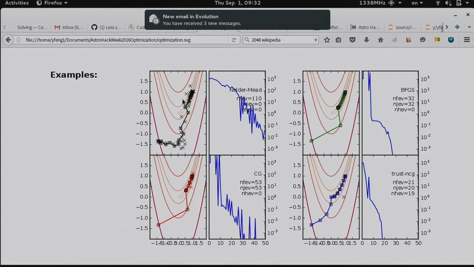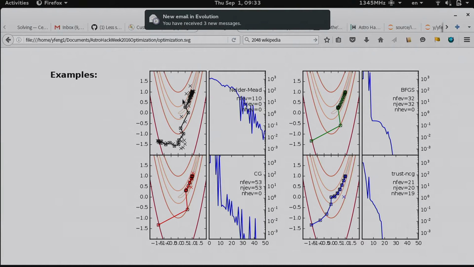And the top right is the BFGS, the Quasi-Newton method. I used the green line to mark the trajectory, and you see the objective reduces more smoothly than CG, indicating the algorithm is more efficient. And if you look at the number of function evaluations, it's actually fewer. It did 32 evaluations for the objective and also 32 evaluations for the gradient. So basically, it used fewer iterations than conjugate gradient, and it arrived at the solution faster.